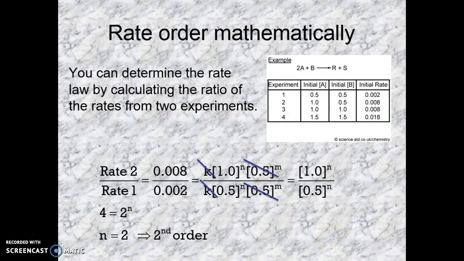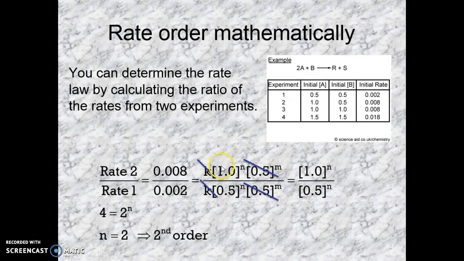Okay, you can also do it mathematically. Sometimes this works for people, sometimes it doesn't. Me personally, I think the logic just helps. But what you can do is set up a ratio, essentially. So the rate expressions of the two divided by each other, you can cancel out everything. You get all of this, and personally, I think this is more confusing.